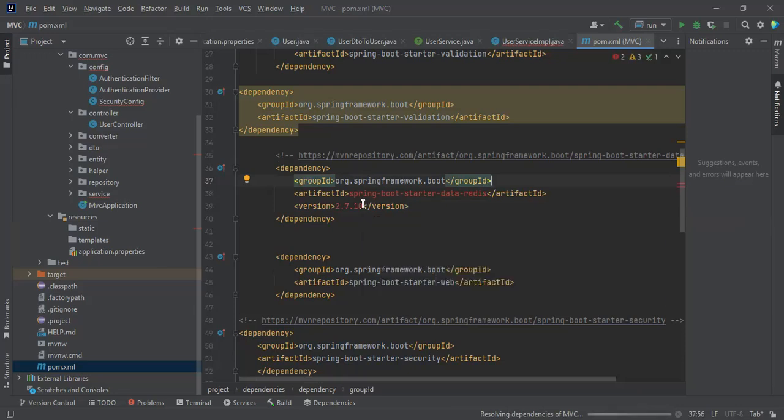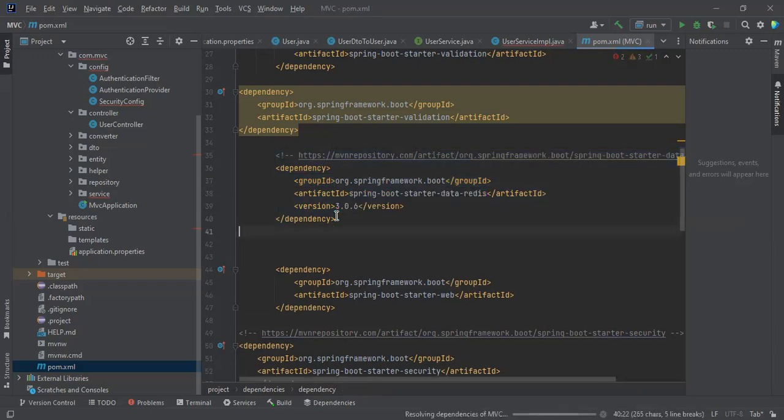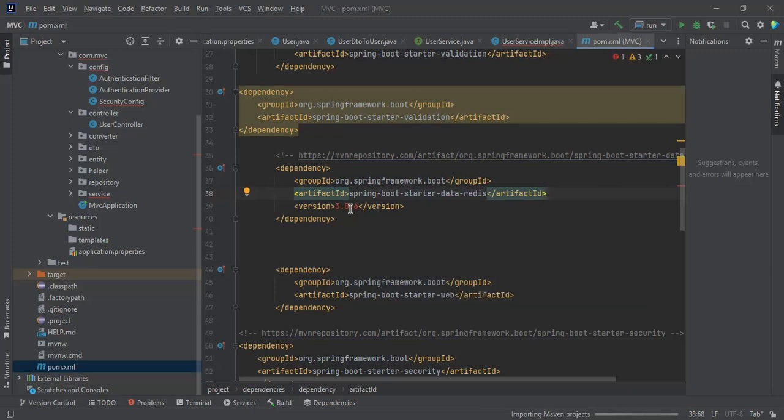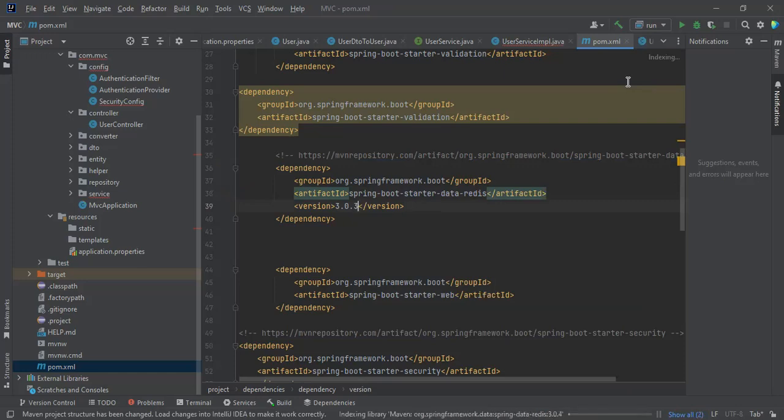Version of dependency. Okay, the Redis dependency is added.